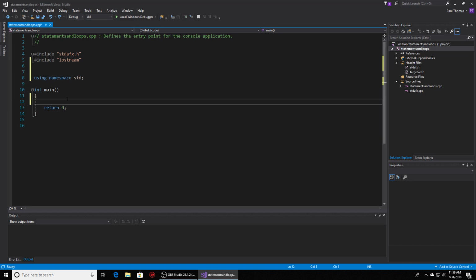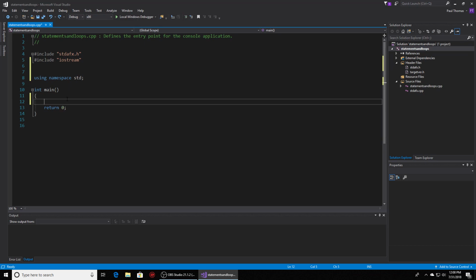There are really three different kinds of statements, but really there's only two general ones: an if statement and an else statement. You can put them together like an else if.